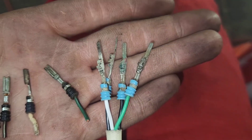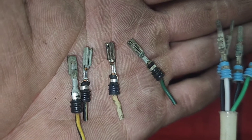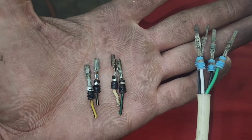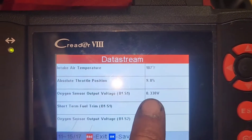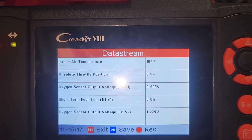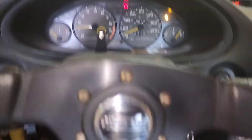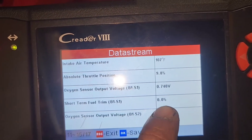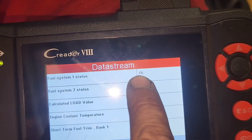The pins on the right are the oxygen sensor — you can see how corroded they are. This is the plug for the engine harness side, and these are all the pins. I replaced it with another one I had here and it should be good now. Now we're reading — yes! I'm gonna let it warm up and see if it does that weird idle surge. It's cold right now, so fuel trims are at zero percent because it's open loop. When it switches to CL — closed loop — I'll be back with you guys.